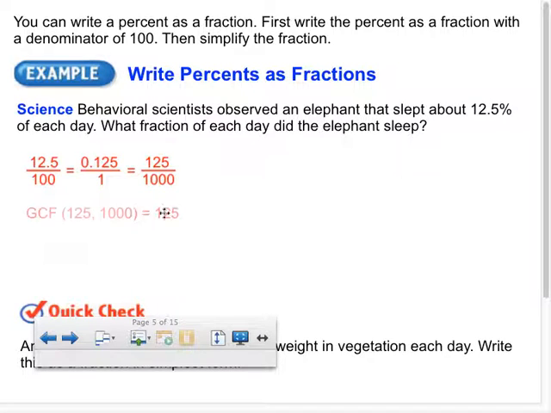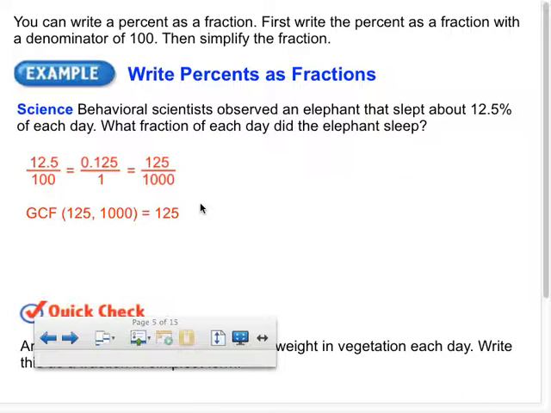So I'm going to tell you right now, the GCF of 125 and 1,000 is 125. 125 will go into 1,000. 125 will go into 125. No remainder. That's what GCF is, the greatest common factor, the largest number that will go into both numbers without a remainder. Yes? Yes. So now, take a look at this. Because the GCF is 125, I could simplify this fraction, and we know how to simplify a fraction when we know what divides in the numerator and the denominator. What's my new numerator going to be? 1, because 125 divided by 125 is 1.